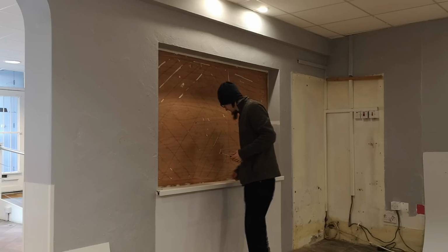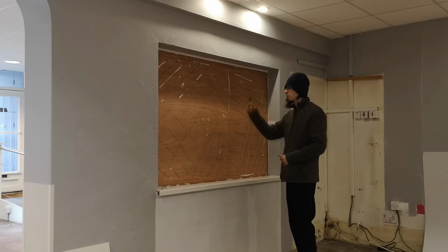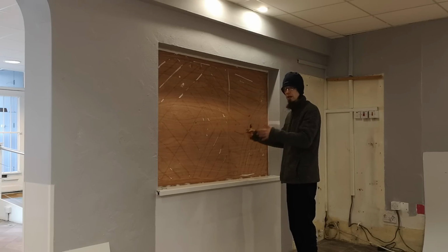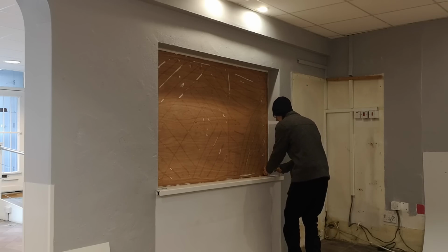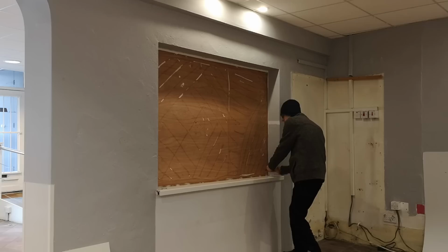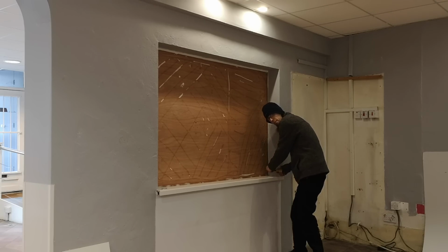But that's not ideal, because one of the policies I have as a shop owner is, when people look in through the front window, through the front door, they want to see someone in there and they want to see who they're going to go in and talk to in advance. And that makes them a lot more likely to actually open that door. And it solves two problems. A, it solves people who don't have the courage to walk into a shop for the first time, which is a real issue. I have seen shops which people just don't go in because there's too much stuff in the windows, they can't see in, and they don't know what's going to be in there.